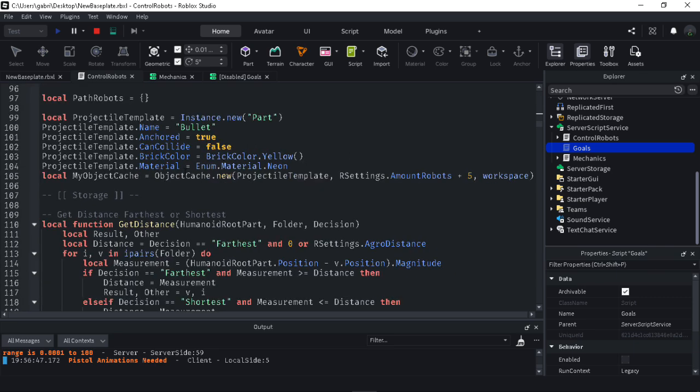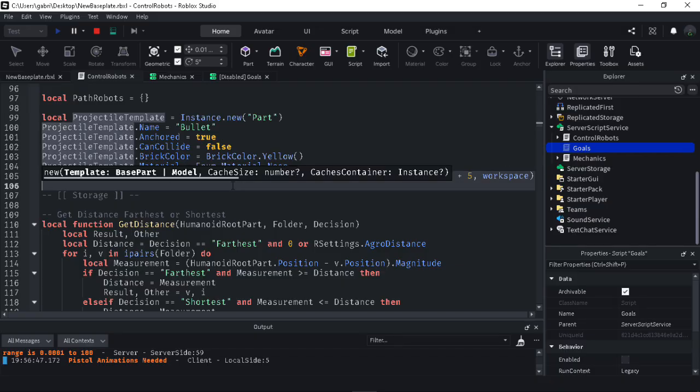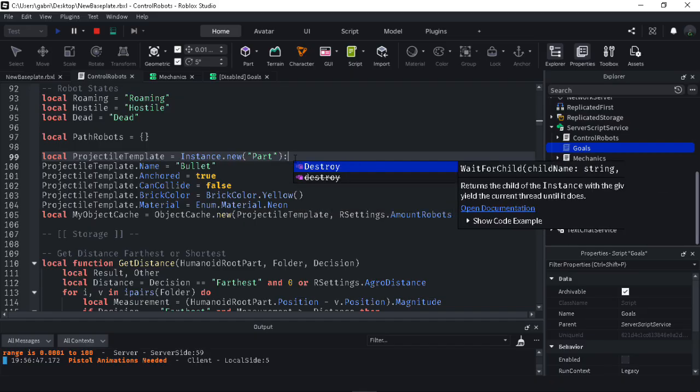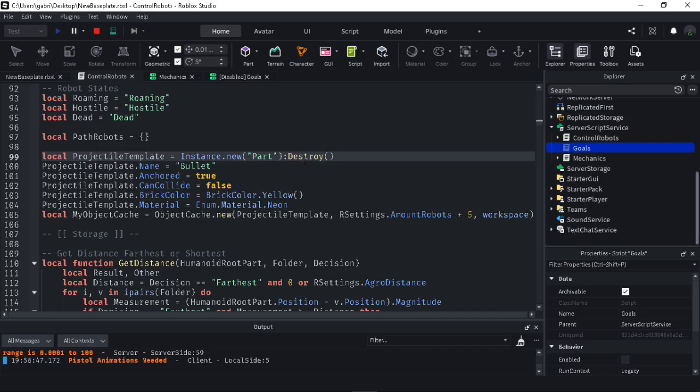And I used the object cache module just to make it so you don't destroy the part. Because if you ever use the Instance.new destroy function, it actually makes your game lag way more. So I don't recommend the destroy, and I recommend that you use object cache or part cache. And now I use object cache just because they said that they use bulk move, and I can move models.